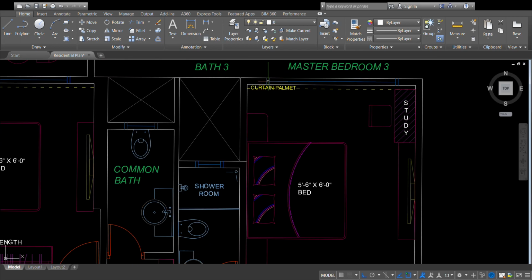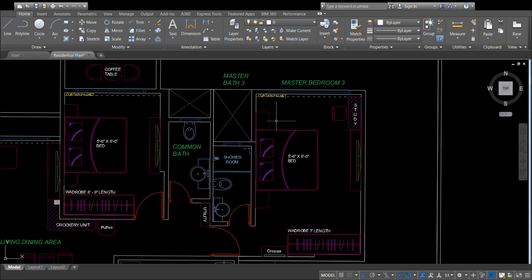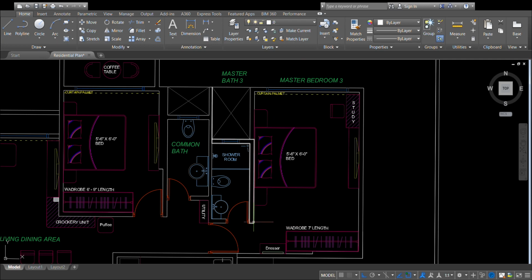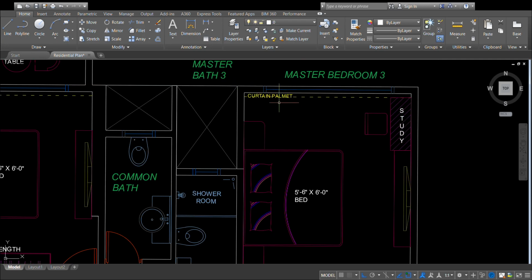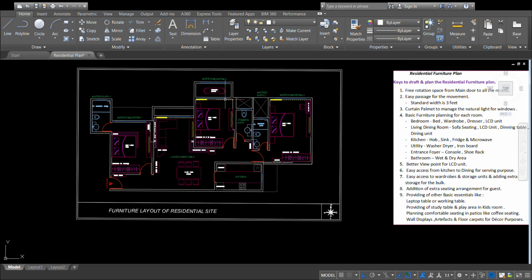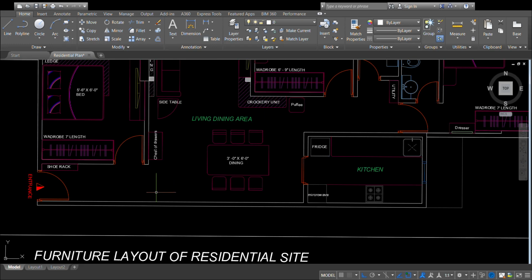Like if you check out the third bedroom, we have enough space. We can cut short, or we can avoid this one side table, and give a long side table on one side, and on the other side we can give a nice rocking chair or any kind of sitting, a small lounge sitting or a comfortable sitting. So we can add on sittings even in the bedroom, and of course in the living room also we can add on some extra chairs, some foldable chairs in case of low space.